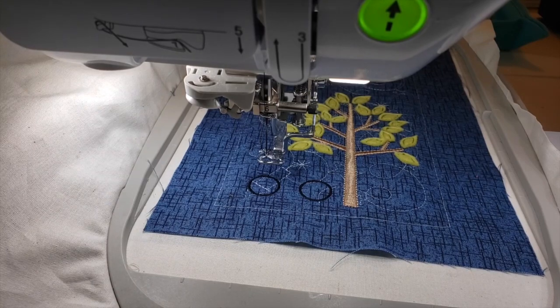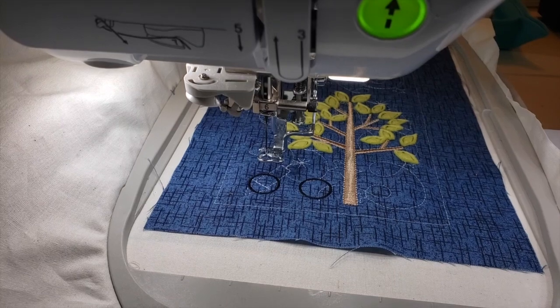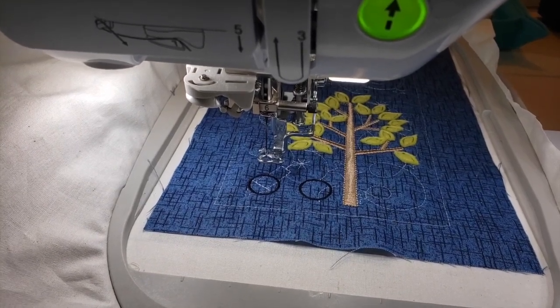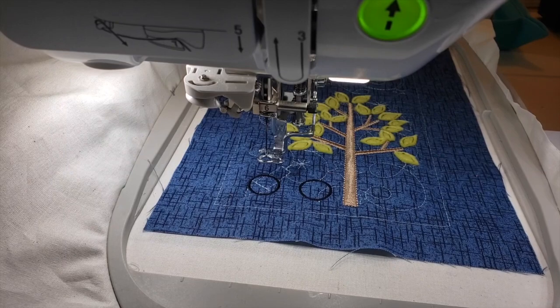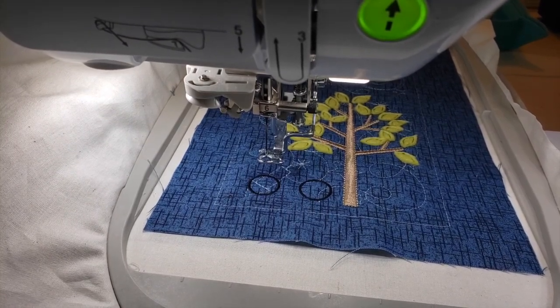Alrighty, let's go ahead. It's step seven. We're going to take out your black thread and we're going to put in the gray. It's going to do the tire spokes. I'm going to move this out of the way. Let's put my gray up here.